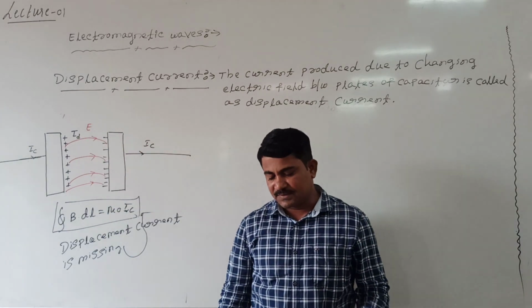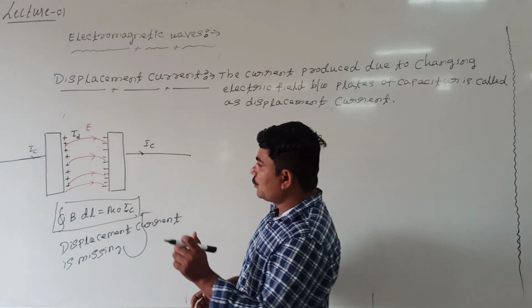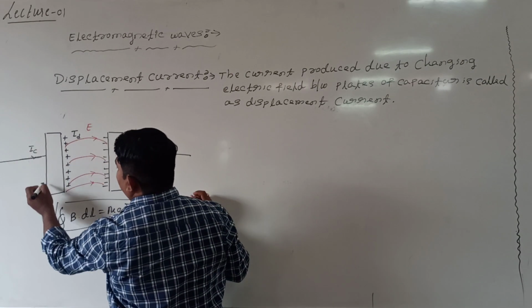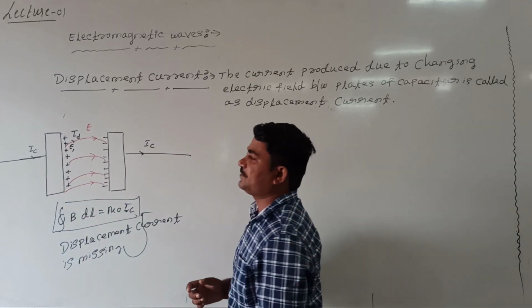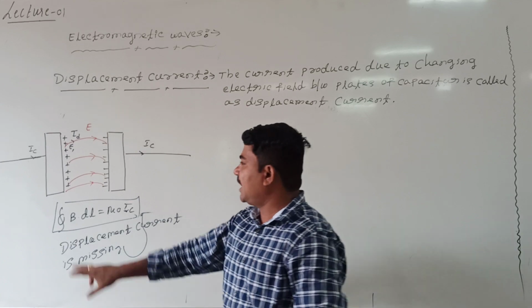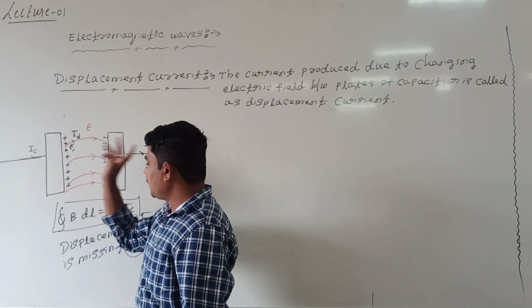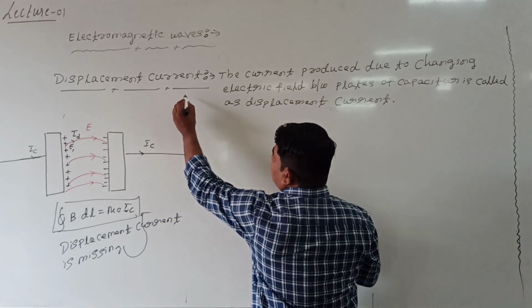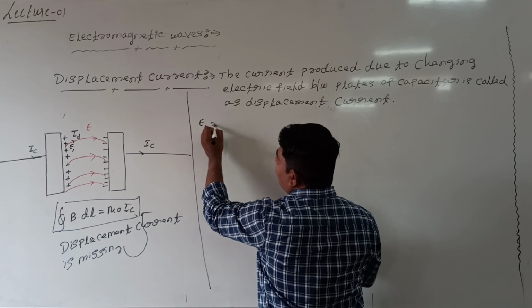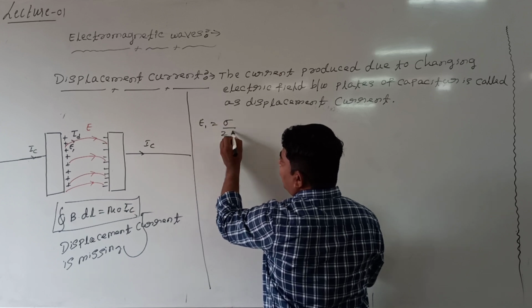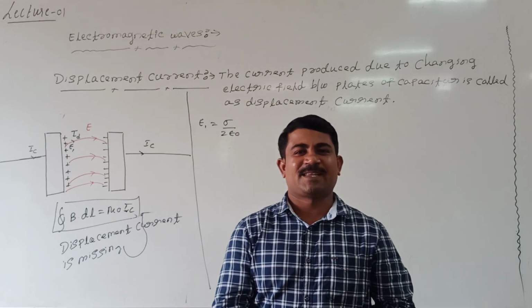Right? See here. We know that these are nothing but positive charges. Due to positive charges, this is one plate, an infinite plane sheet. How much electric field is there? E1 electric field is produced. For positive charges, electric field is radially outward. For this plate, how much electric field is produced? For an infinite thin plane sheet, E1 is equal to what value? Sigma divided by 2 epsilon naught. That is Gauss law. Right?